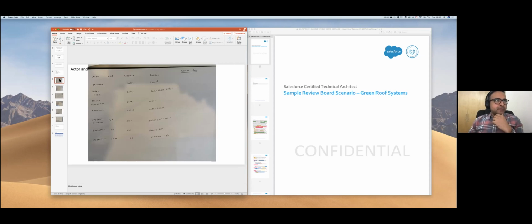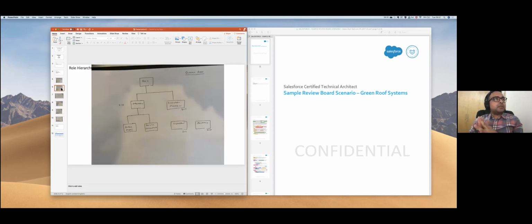Going to the actors and licenses, we have a couple of internal and external users. All internal users would be using the sales license, as they need to use sales objects like lead, order, and cases. And my external users, there are three external users. Installer manager would be using the CC Plus license, as they need to use order and they need to be the super user. Installer and customer both would be using the customer community license, as they need to have sharing sets. This concludes my external licenses.